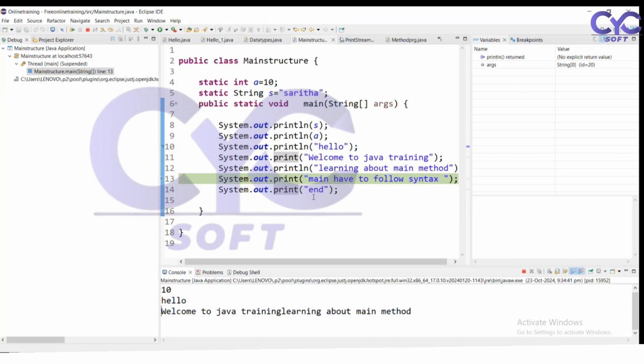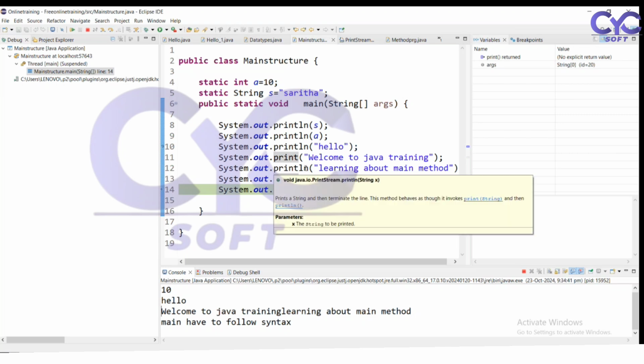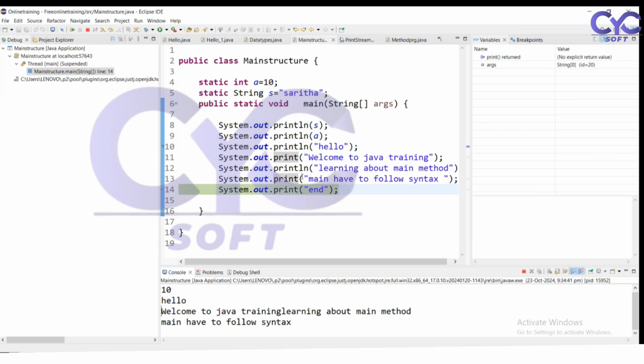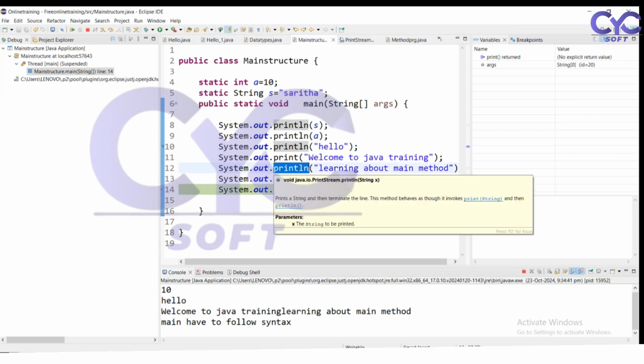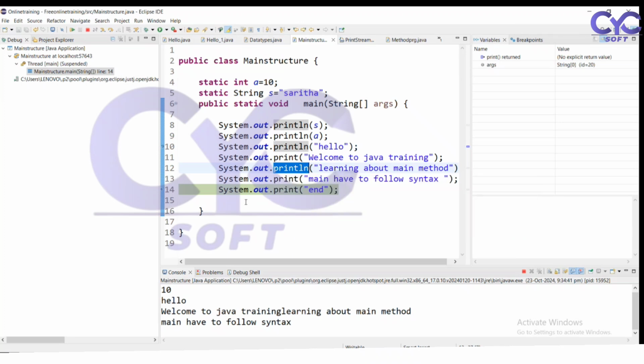Here I have also used print, so it will also print in the same line only. Sorry, here I have used println. So it is printed and moved and is waiting in the next line.